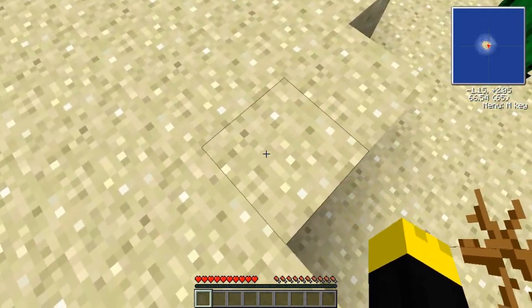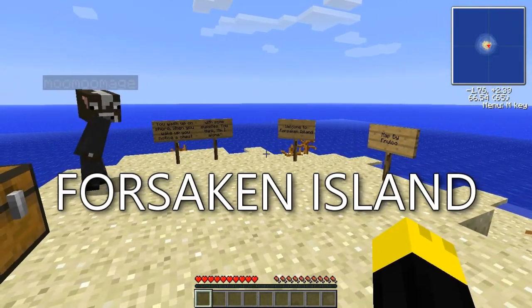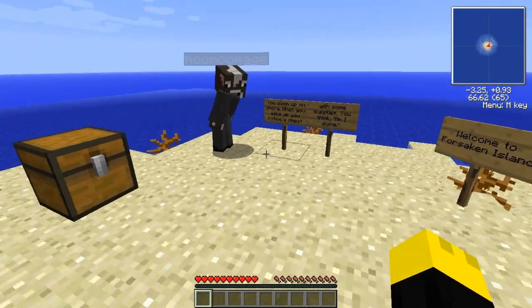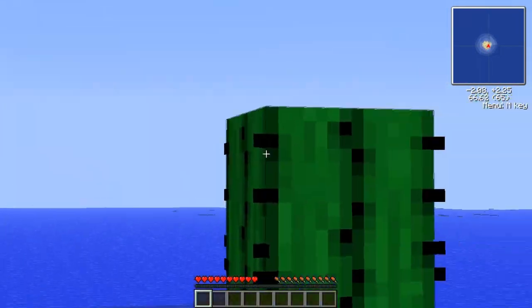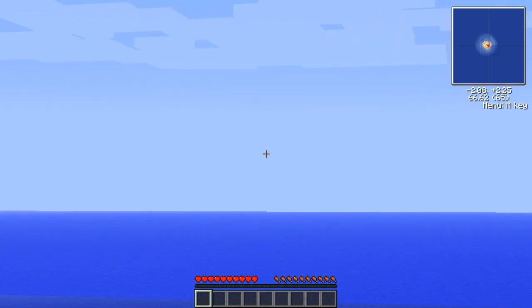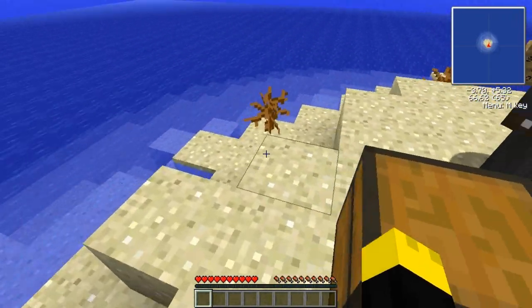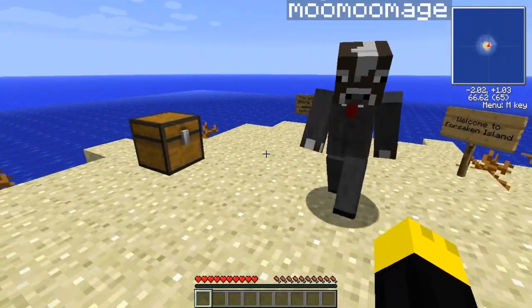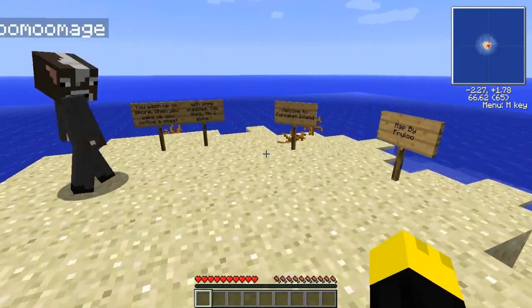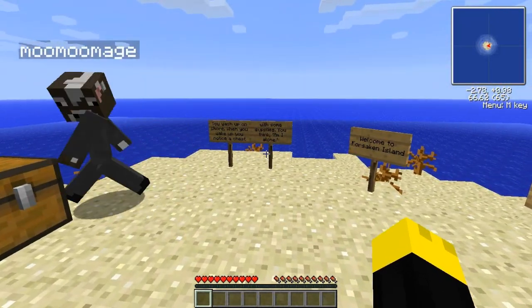Would you like to tell all of the viewers what the name of this custom map is called? This is called Forsaken Islands. Yes, so pretty much this is an abandoned island out here in the middle of nowhere, as you can see. We're going to be living on this island and see what adventures await us. So would you like to read this?